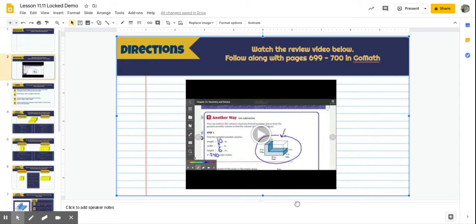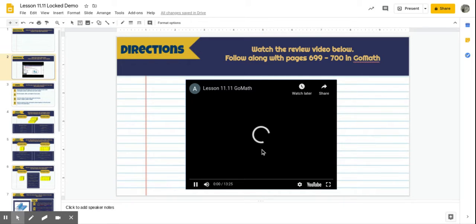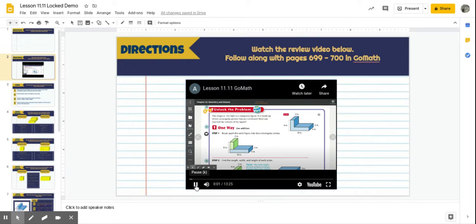This page has a video. If you come to something that looks like this, all you have to do is press the play button and the video will begin. You can watch it in the PowerPoint. You can also click on the YouTube link to open it up in another tab in case it's too small, or you can zoom in so that you can see it a little bit better. So one thing that you'll have to do in these Google Slides assignments is watch videos.